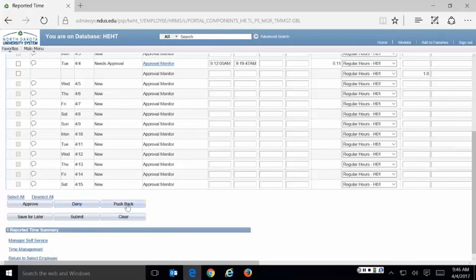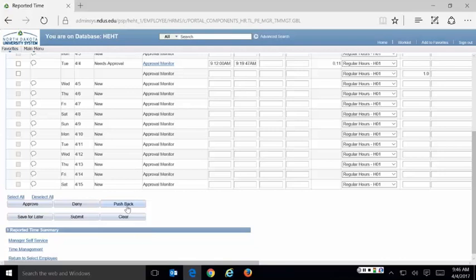The push back button, we don't want supervisors to use. If you push back any of the hours to the employee, they can't do anything with them, because remember, the employees' screens were all grayed out. They can't make any changes to their time. So if you have a discrepancy with their time, you need to talk with the employee, and then you, the supervisor, need to make those changes yourself.